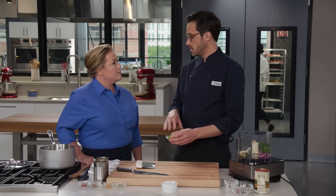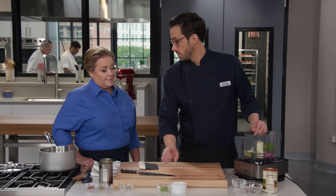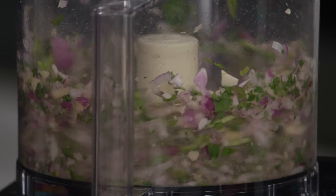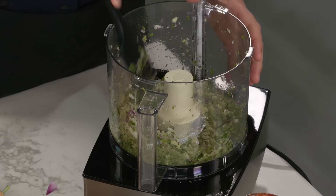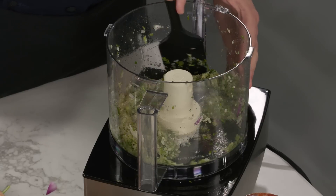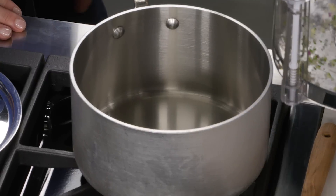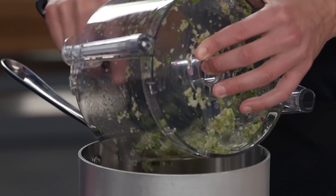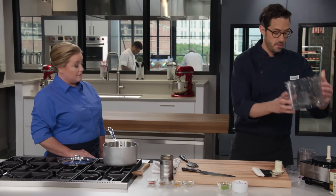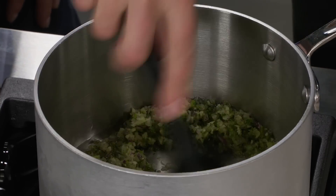Finally, a couple of stem-seeded serrano chilies — half go into the food processor to cook into the dish, and the other half are saved with the onion for garnish. Process for about 20 seconds, scraping down as needed. When scraping, always come against the back of the blade to avoid nicking your spatula. Transfer the aromatic paste to a saucepan with three tablespoons of vegetable oil — starting cold together rather than adding wet veg to hot oil prevents splattering. Bring it up over medium-high heat and cook until soft and starting to stick, about five to seven minutes.